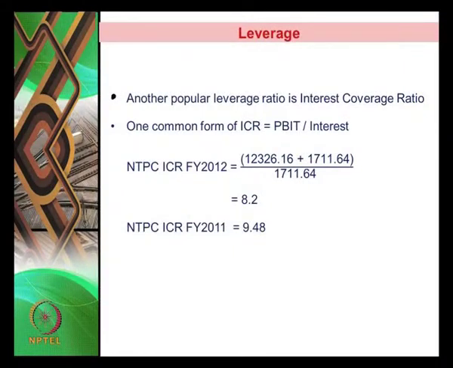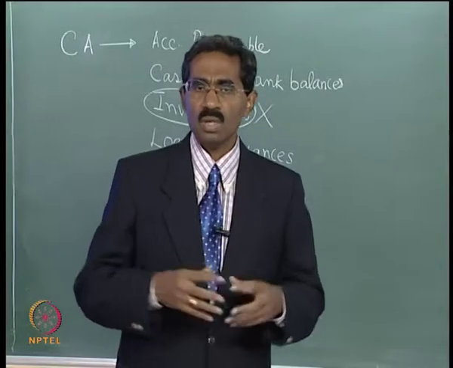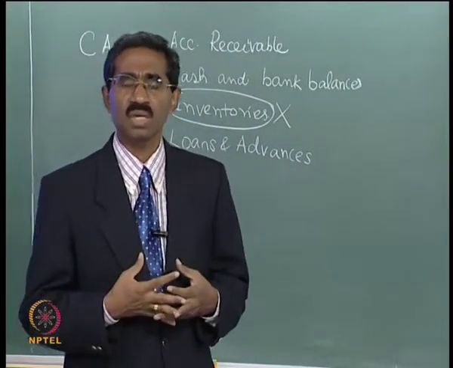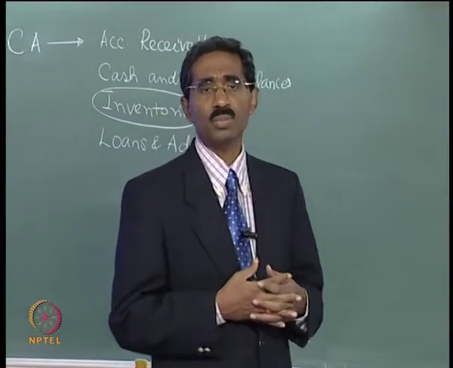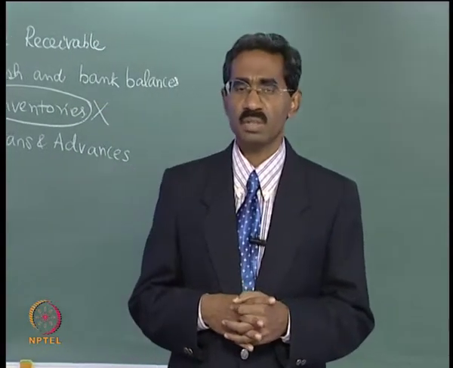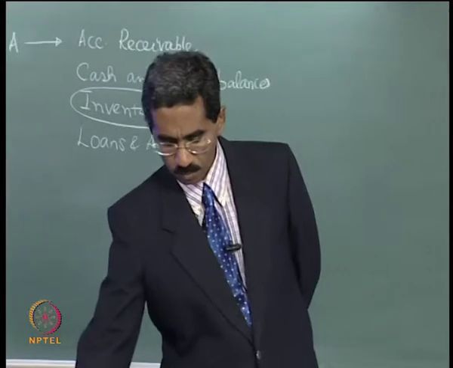Now, let us look at another indicator of leverage. This is called the interest coverage ratio. So, interest coverage ratio indicates how comfortable the company is in a position to meet its interest obligations. So, remember, a company, if it has debt in its balance sheet, will have to pay interest, and what is the comfort, what is the coverage that the company is in a position to provide the lenders on an interest payment. This is defined as the interest coverage ratio.